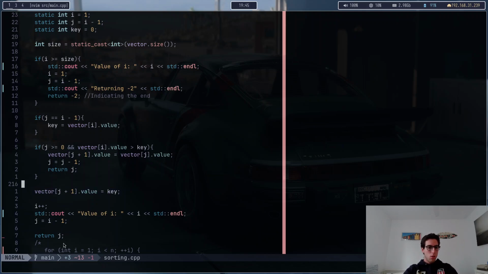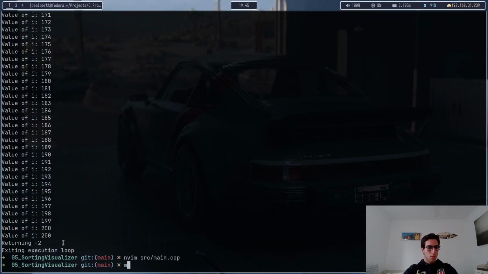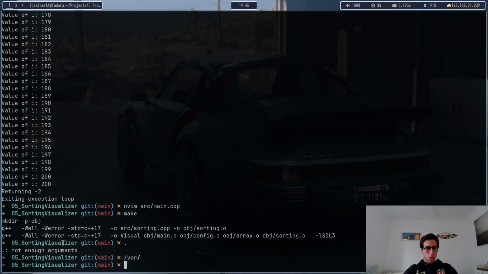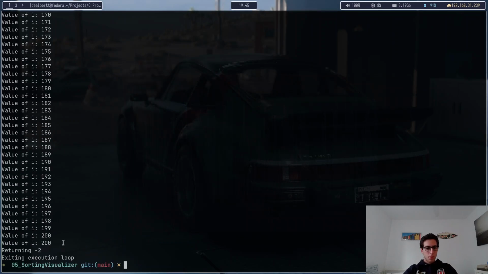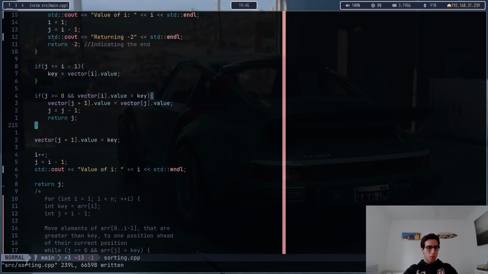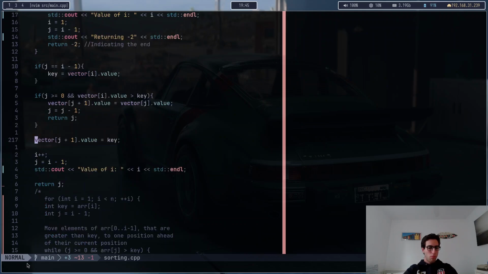But even this one, like, you should still assign it to some, like, right? Not enough arguments. What are we talking? Oh. Like, yeah. It's still doing its thing. j equals i minus 1.